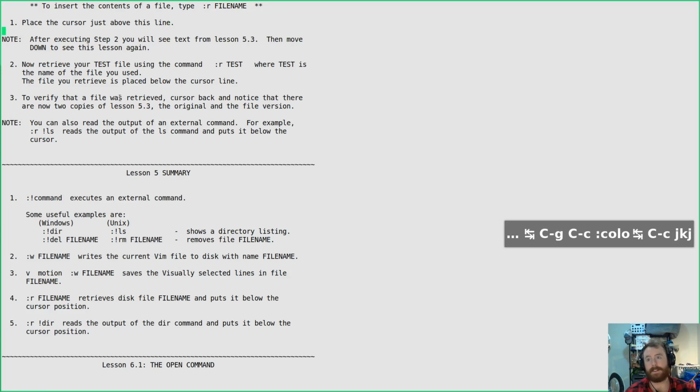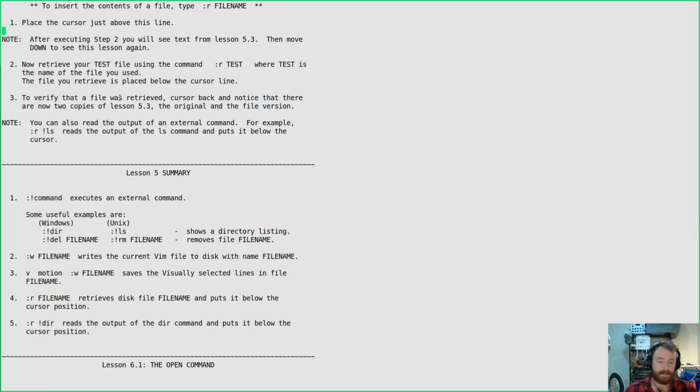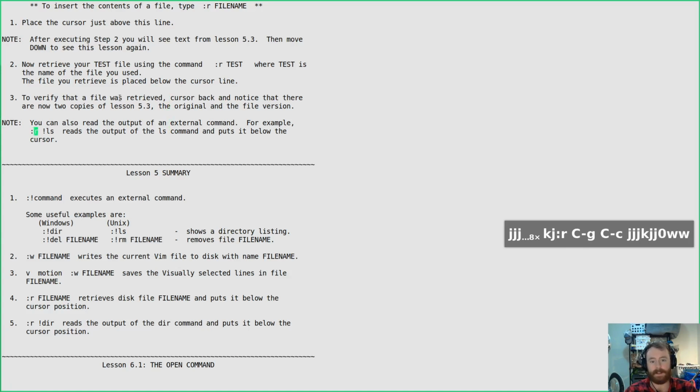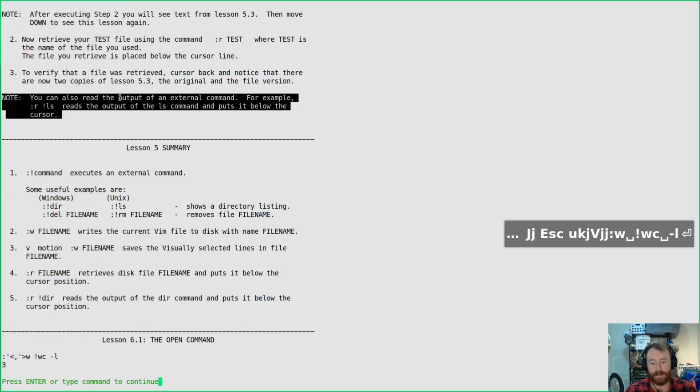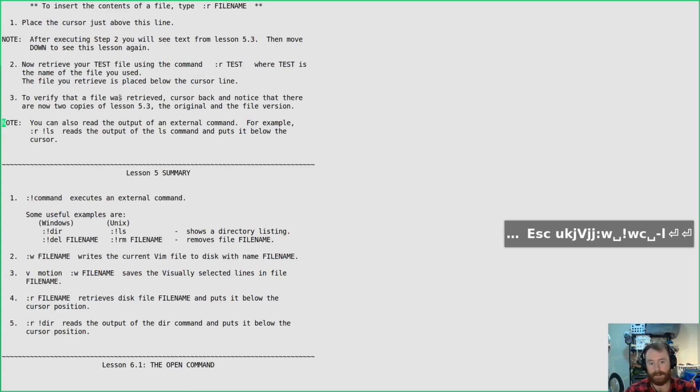So if you are using plain Vim, I believe people consider it good form to use the full command names when you're writing your vimrc or some kind of Vim script. But obviously when you're in the editor, you want the shortest thing you can get. Yeah, you can read ls, and if you don't want to replace the contents here, you can actually write to an external command, and then it doesn't actually affect your text. So that's something to keep in mind as well.